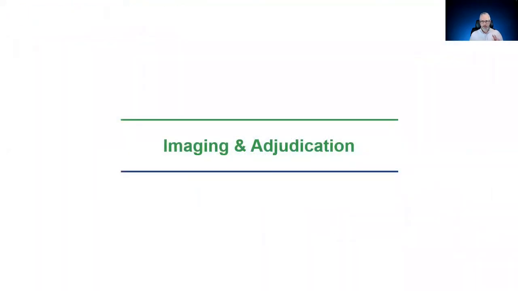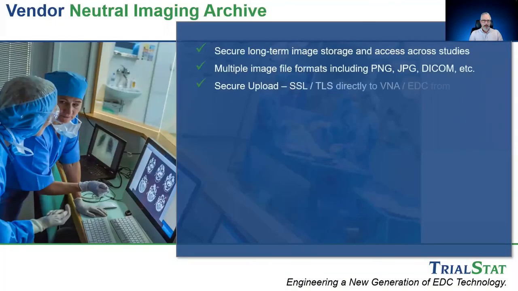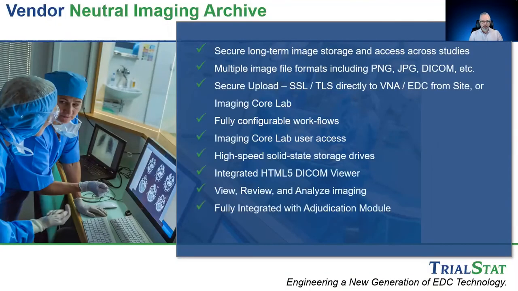I'm going to touch briefly on these two capabilities, imaging and adjudication. We've always been working with images. We do a lot of oncology trials, and we've always had the capability to upload images into an eCRF. However, with DICOM and certain other types of medical imaging, the file sizes are unwieldy. And we also realize that sponsors, because of that, actually have a hard time aggregating their imaging assets and keeping control over them.